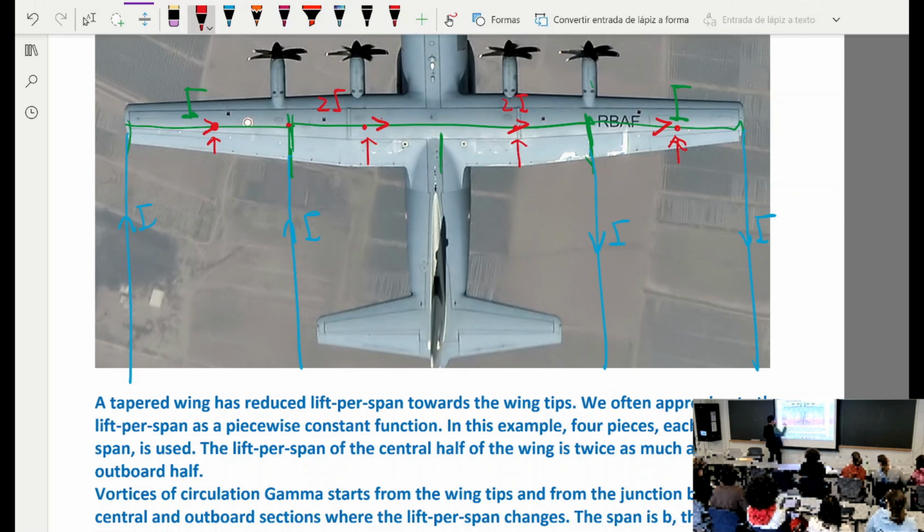If you think about what the cross product does, use your right hand rule. If I have two vectors in the same plane, then the cross product has to be orthogonal to that plane. You can also figure it out algebraically: just look up what the cross product does for a three-dimensional vector. If two vectors have zero z component, then the resulting cross product is going to have zero x and y components. So in this case, we only need to figure out the z component of the four induced velocities, but you have to be careful with the sign.